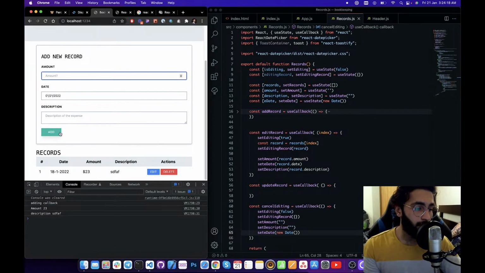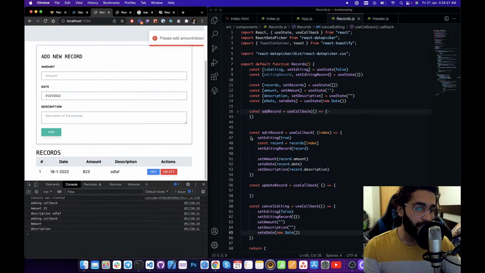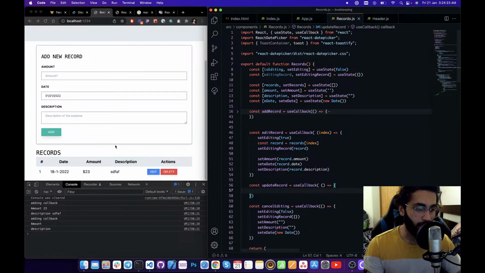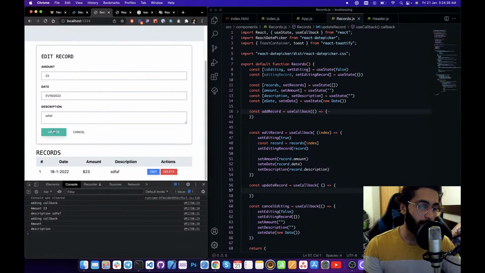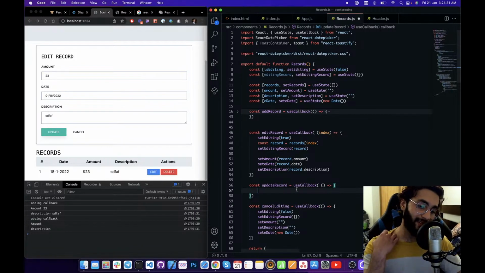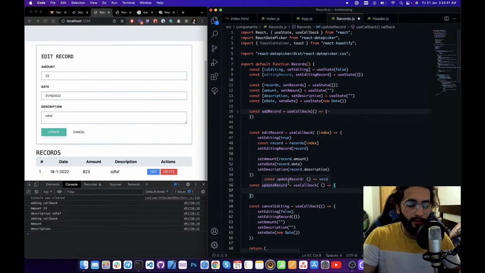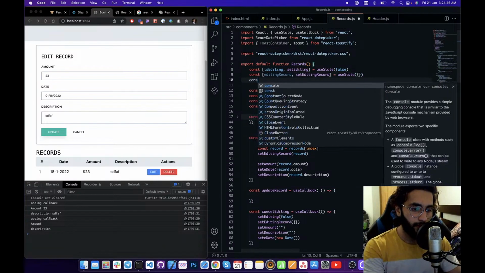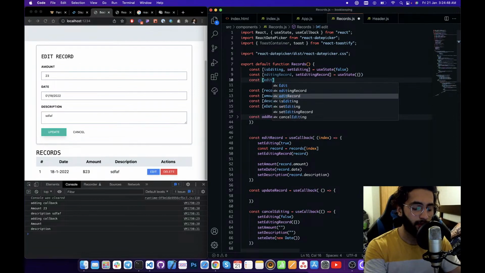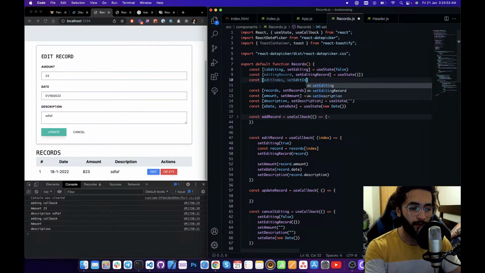That's good. So now we have to update that record when update is clicked. We need to implement that. How can we update that record? Let's also pass the index. We need that index over here, and let's set the editing index in here using the state set edit index.